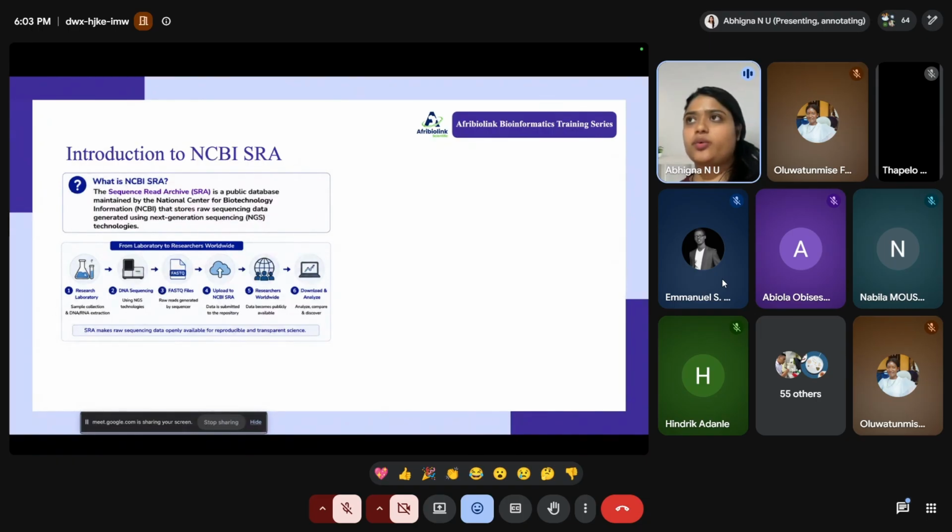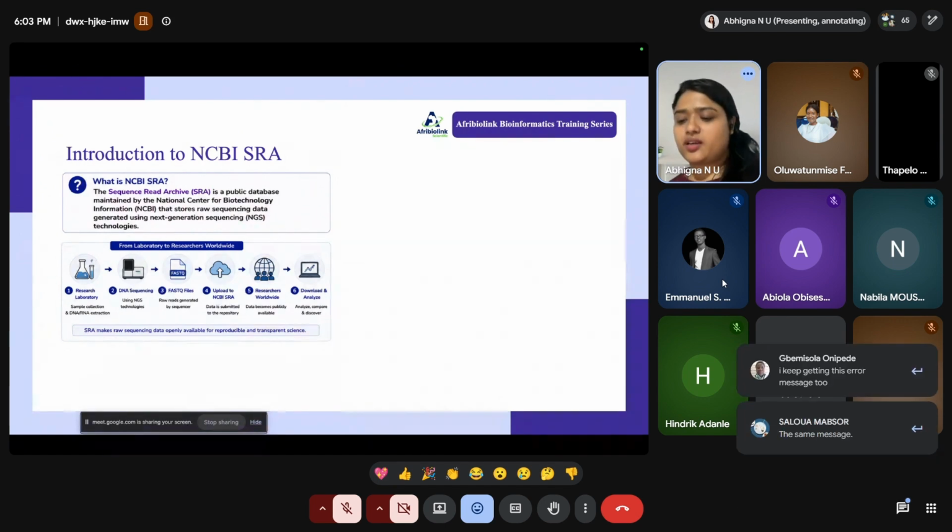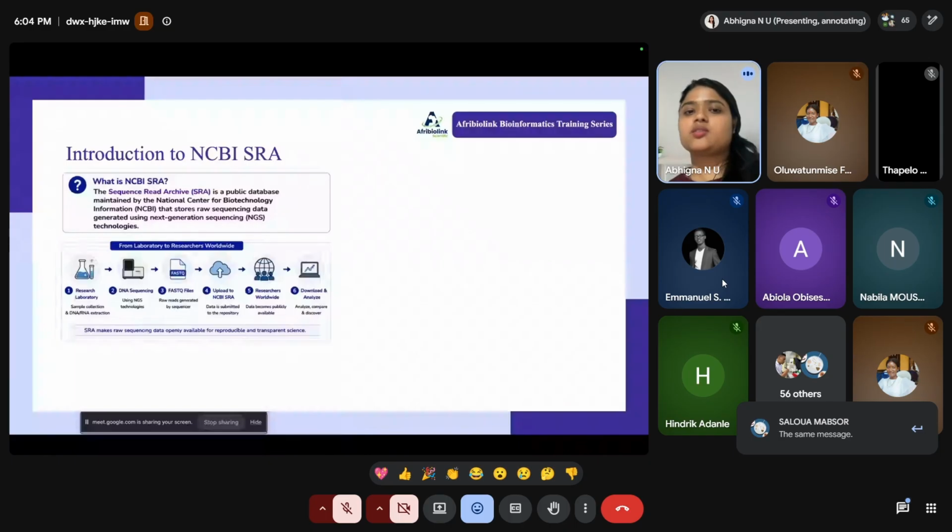You can download and analyze it. For example, we have the Genome India project in India, which is going on. So we'll have our own gut microbiome data for Indians. Till now, we did not have any gut microbiome data on Indians. We used to work on Chinese or American data, whatever was available. Once the Genome India project is complete, we'll have our own gut microbiome data. So we can use any data from worldwide. That is why it is essential to submit your sequences to public domain databases.